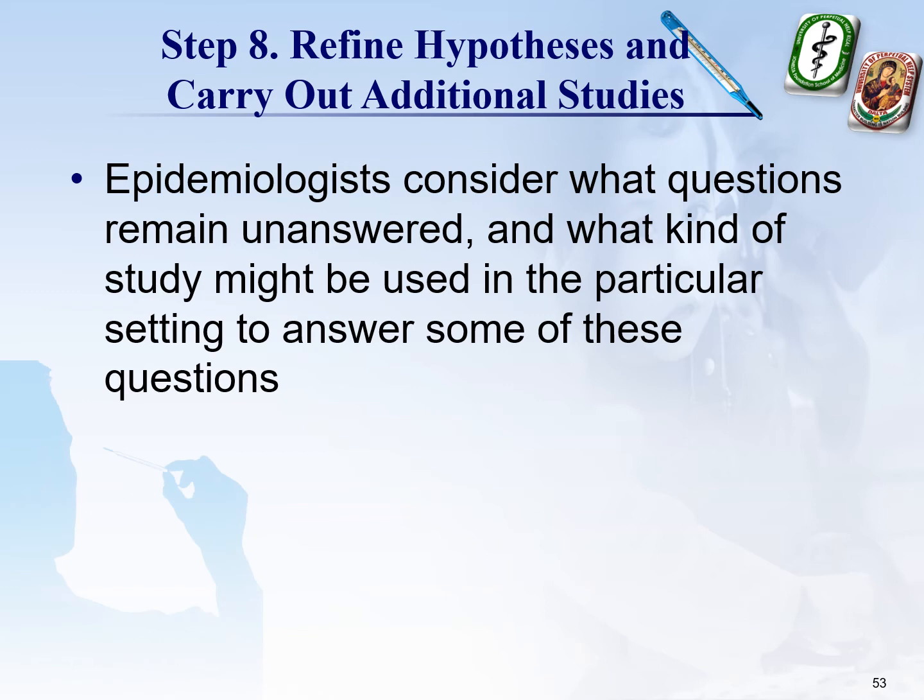When analytic epidemiological studies do not confirm a hypothesis, epidemiologists reconsider their hypothesis and look for new vehicles or modes of transmission. This is the time they meet with case patients to look for common links, to visit their homes, to look at the products on their shelves. An investigation of an outbreak of Salmonella in Ohio during 1981 illustrates this point.